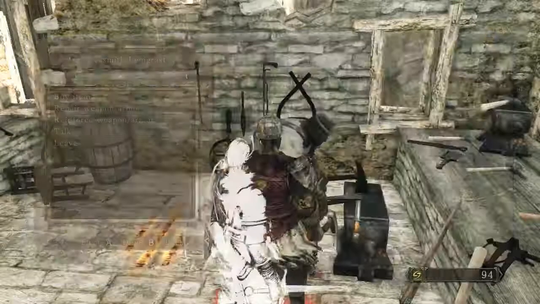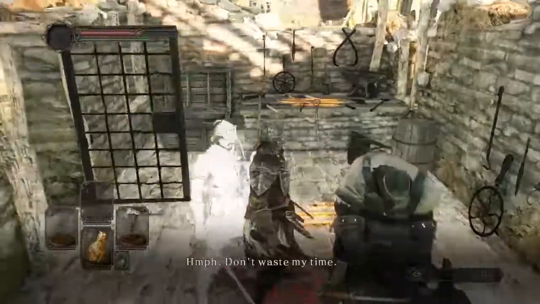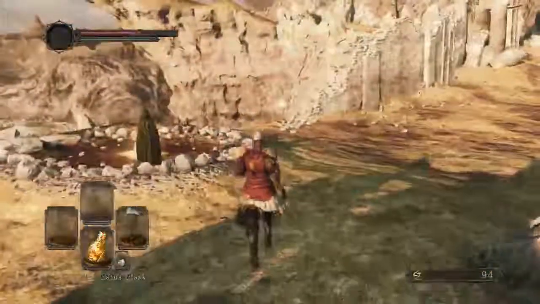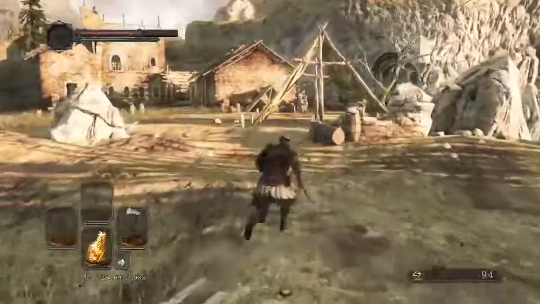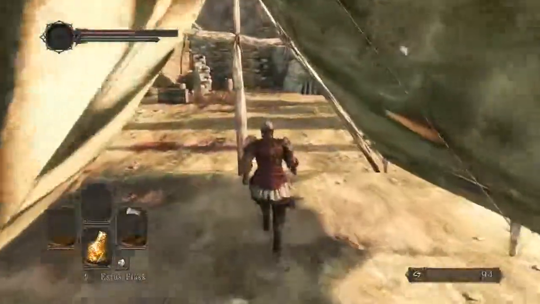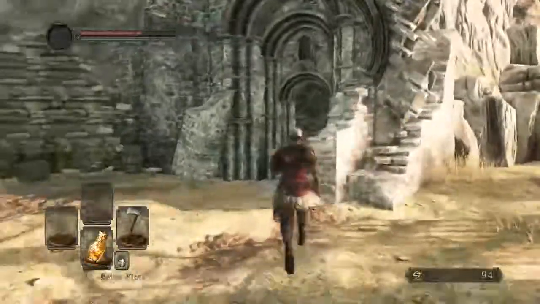Yep, and like I said, he sells 10 Titanite shards. But once you've used those 10, he's out. And since we're at this point, I figure I might as well explain how upgrading weapons works. Basically, it was massively simplified from Dark Souls 1. So weapons work like armor. You start out with a basic weapon. It takes 1 Titanite shard to upgrade to +1, 2 to +2, and 3 to +3. Then you go into large Titanite shards: 1 to +4, 2 to +5, 3 to +6.